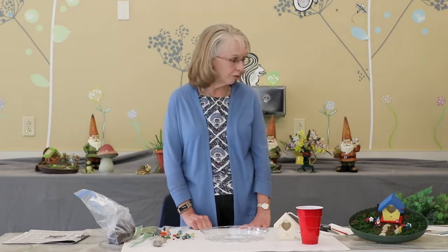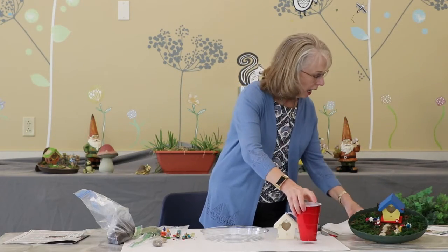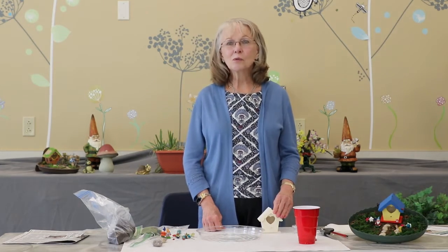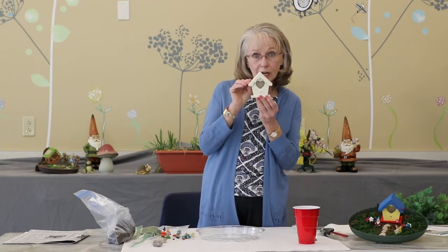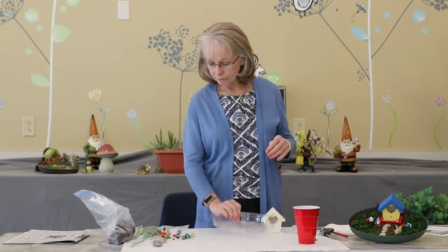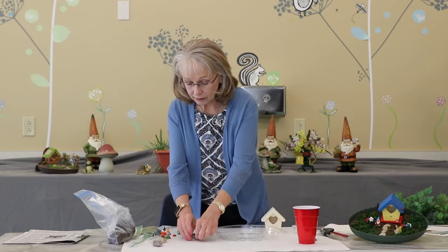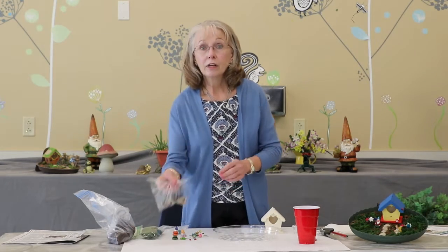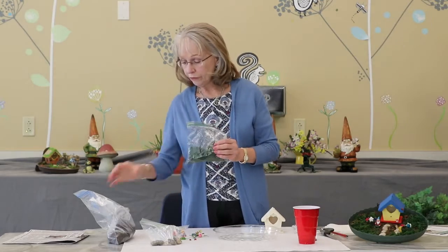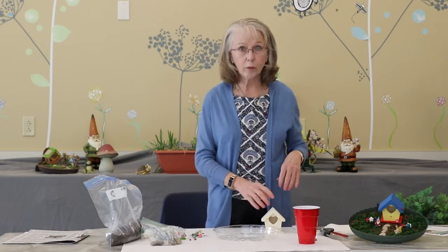So are you ready to get started? Okay, so the first things you need from home will be a paper towel, a glass of water, and you will also need a pair of scissors. Okay, since we went over everything that you need at home, you're going to pick up your bag, and in the bag you're going to have a little wooden house, a plant saucer. In a bag you will have some little tiny flowers, a couple of little tiny ladybugs, a little mushroom, a fairy, a gnome, some rocks, some moss, some dirt. You will also have a little piece of clay.